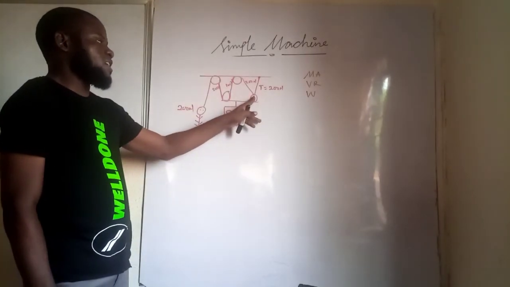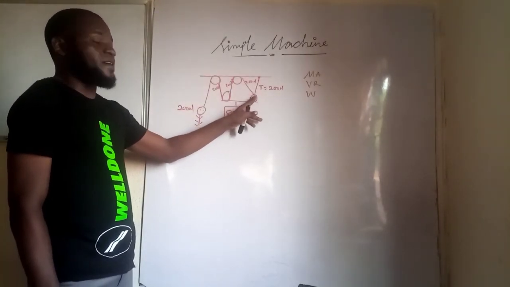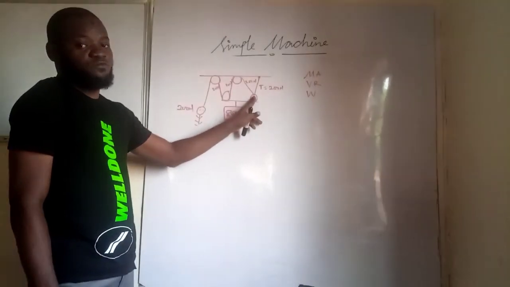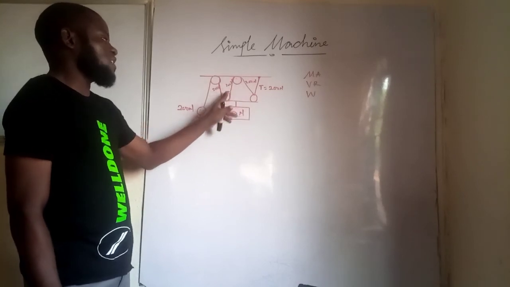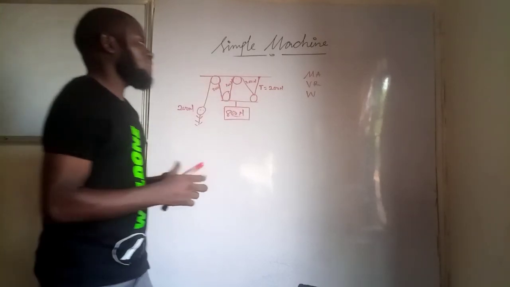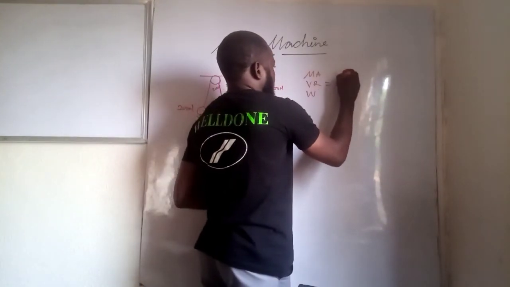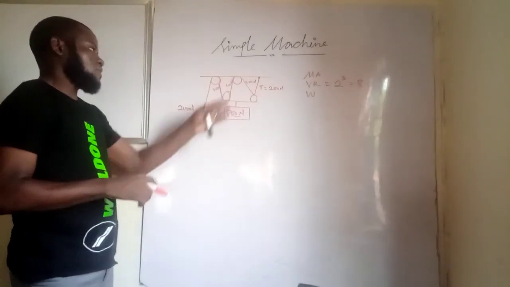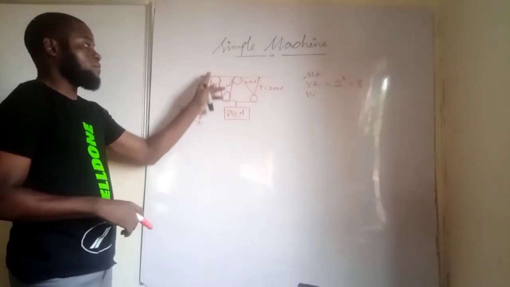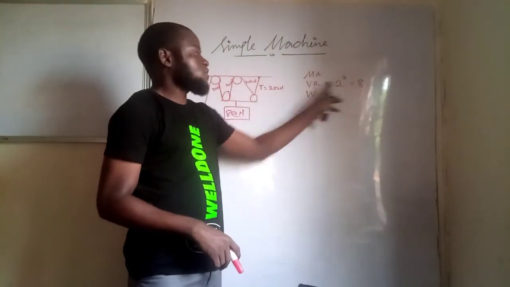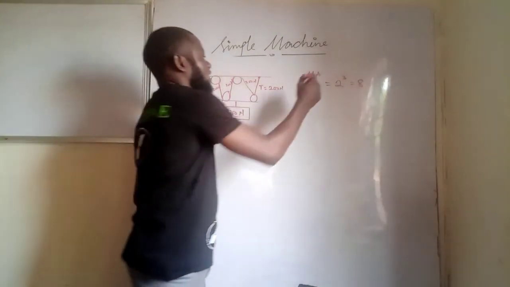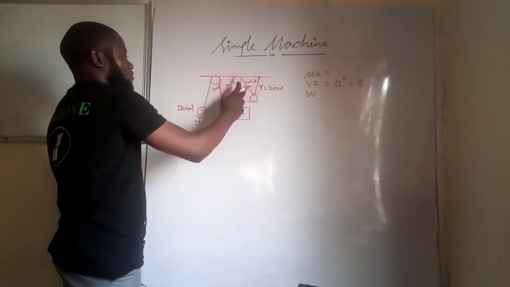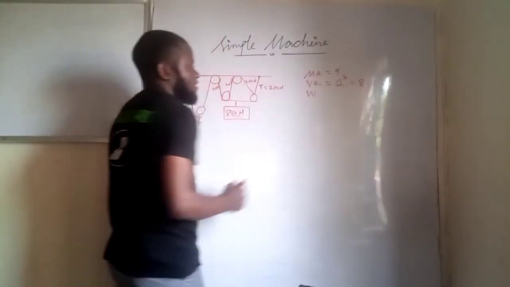Now, if this pulley is fixed, because if you are trying this experiment in real life, this particular pulley here would not move, although it's supposed to move, but it will not. But you have this moving and this moving, and this one will also move. Therefore, our velocity ratio is 2 to the power of 3, and that will be 8. Remember, we have a movable pulley. So we have 3 movable pulleys, and that is why it's 2 to the power of 3, so the velocity ratio is 8. Then our mechanical advantage at this point is just the number of ropes, 1, 2, 3, 4. So our mechanical advantage is 4.